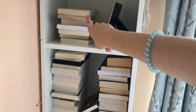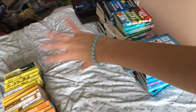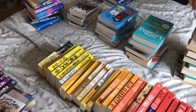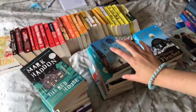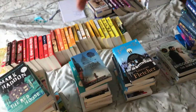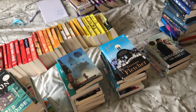Had to move some of the coloured stacks in here, so I got peachy colours, whites, blacks, pinks, just to get out of the way because I need all this space for sorting out this blue and greenish section. I don't know if you could see it clearly in that time lapse, but I've got greeny blues, sort of in between, blue blues, lighter blues and then dark blues, so hopefully I'm gonna do something with them. Start with the greeny ones and then in betweens, and then I have no idea where it's gonna go from there but we'll see, we'll find out together.